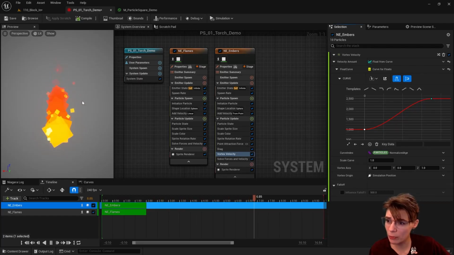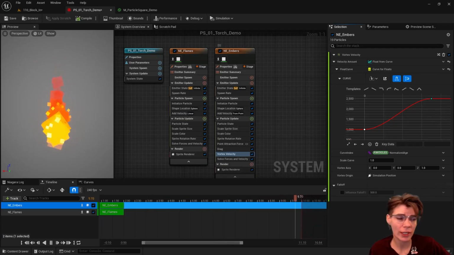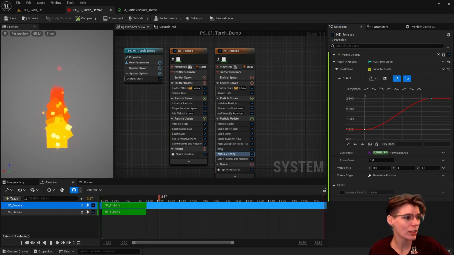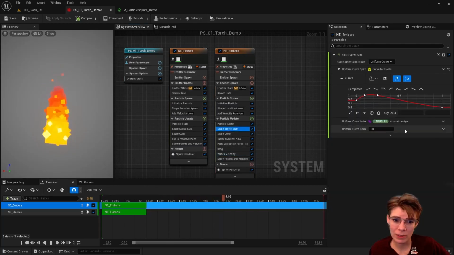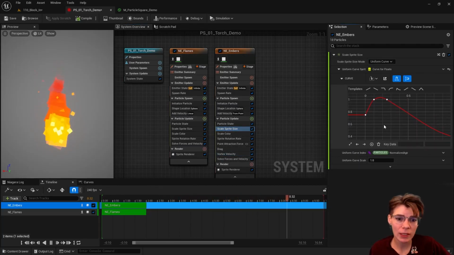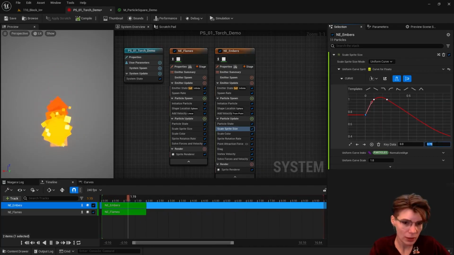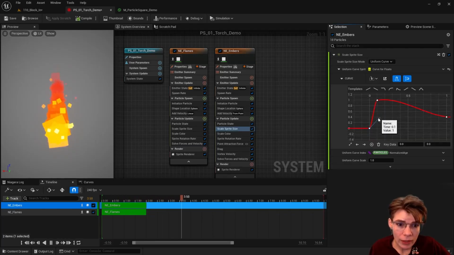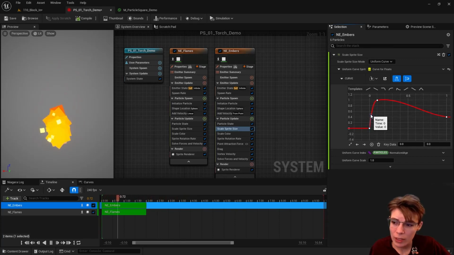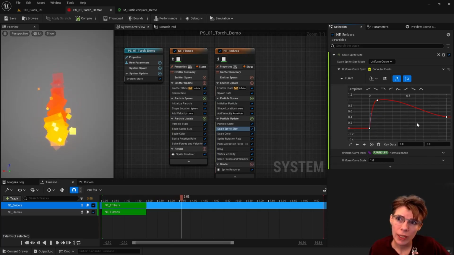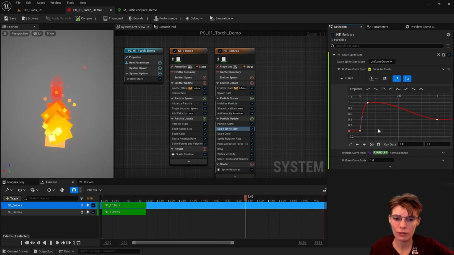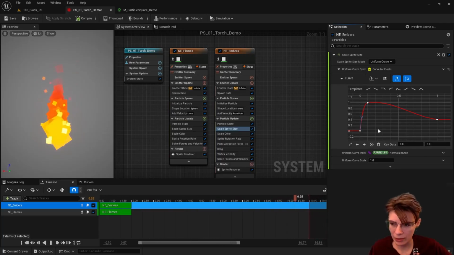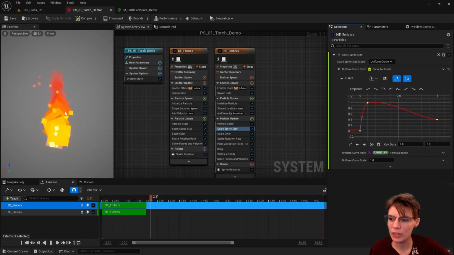I'm pretty happy with the motion on this, so we'll just go ahead and make sure that we're happy with everything else. I think the sprite size we can probably simplify a little bit. We're just gonna pull this down to 0. I think the sprites have a little bit more bounce to them in the embers than the flames, because we don't need them to fill out the base of the fire so much.